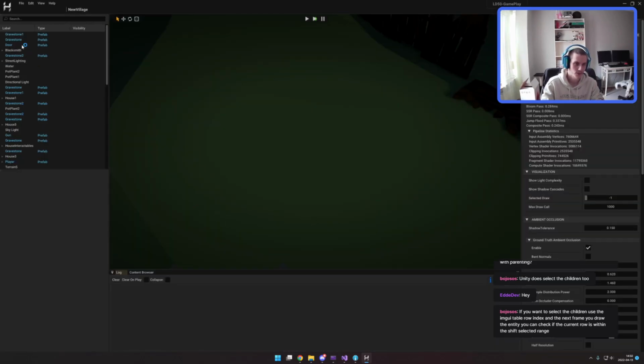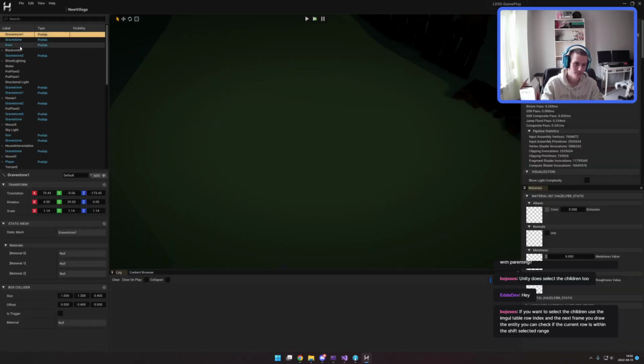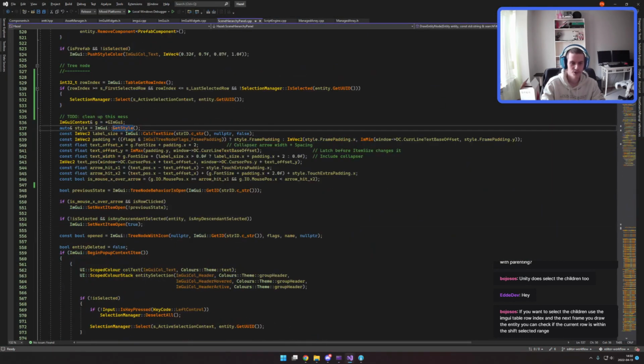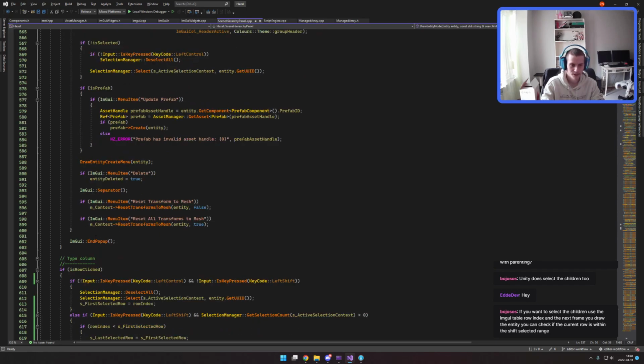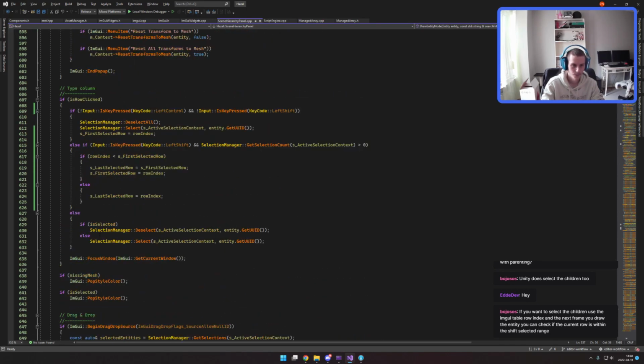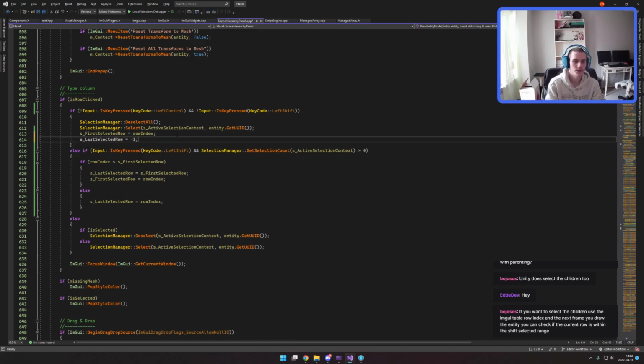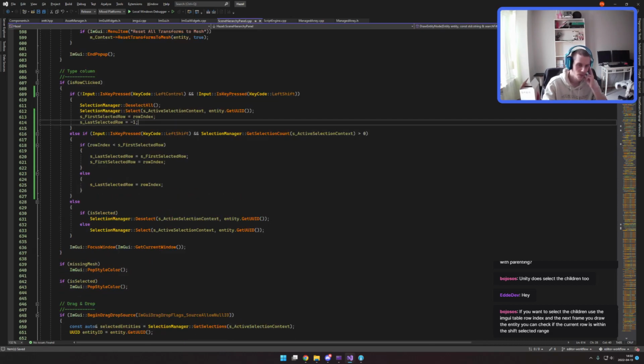Because you can imagine if we hold like shift, that should, yeah, that works. If you're not holding down shift and you click, we need to clear the last one. We need to do that and do this equal to -1. If you're holding down shift, first should be selected, and we then set the last.